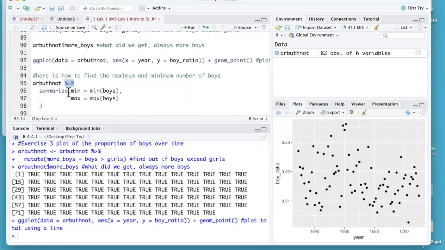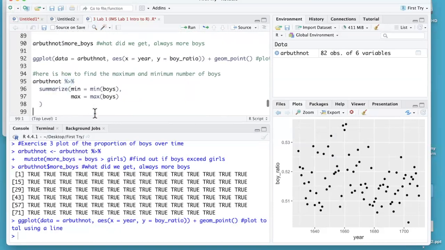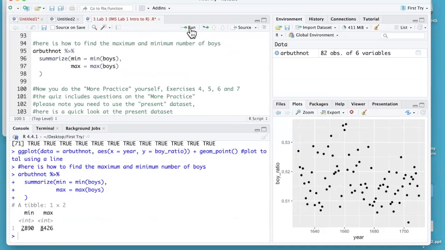This process is going to be called summarize, and it's going to ask us what's the minimum number of boys. Create a variable minimum number of boys, another variable maximum number of boys. Let's execute that. And it displays for us that the minimum number of boys that were born in any particular year was equal to 2890, and the maximum number was 8426.